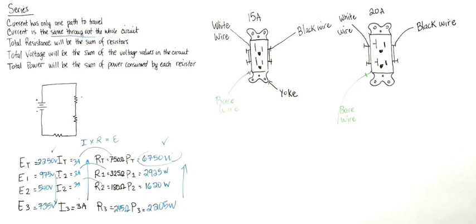Now, these alternations, 60 times per second, are in certain parts of the world. There are some parts of the world that alternate 50 times per second. But here in the United States, because we were later on into installing our system, before we went into the 50 alternations per second, we found a much more efficient way, so we were able to do the 60 times per second alternation. And this is why this is the system that we use here in the United States. This is the difference between DC current and AC current.